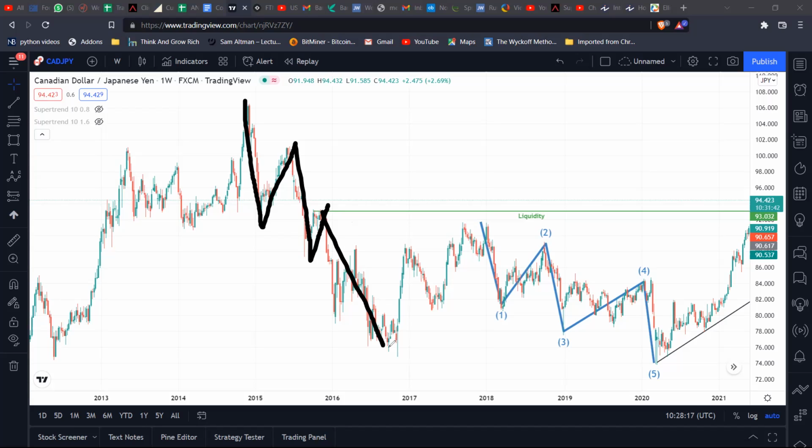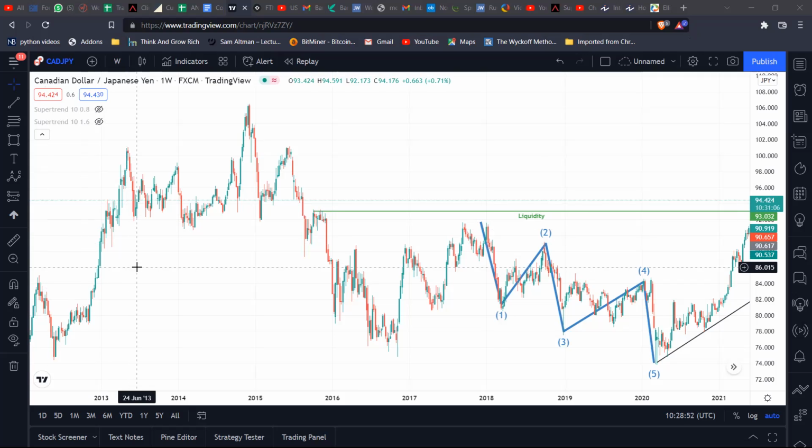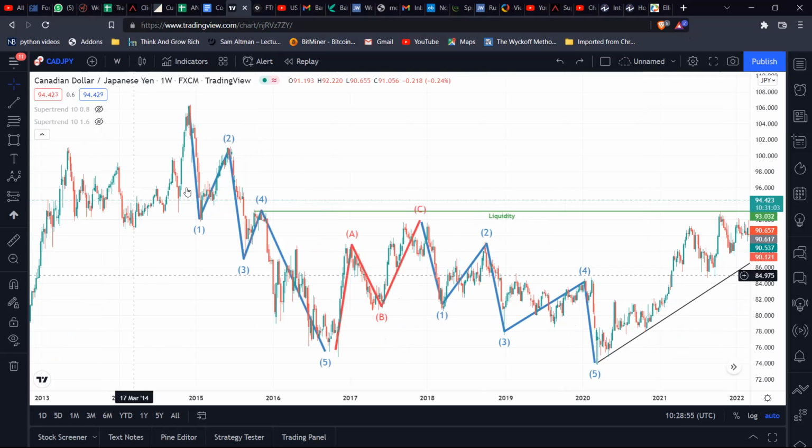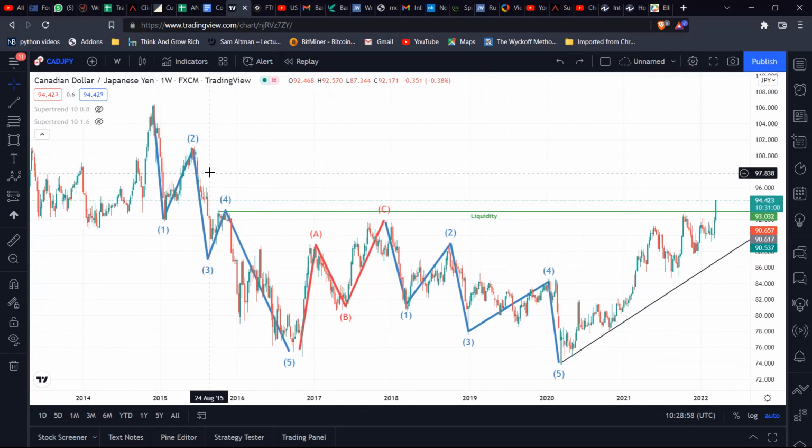And then since making this low here, see what the market did. It made a wave 1, 2, 3, completed the wave. Where did that go back up to? Well, it went back up into the wave 4. And then the market continued to make the continuation 1, 2, 3, 4, 5, right? Now, it is not always going to be respected in the sense that the market is not always going to make 5 waves. Sometimes you could see 6 waves. Sometimes you will not be able to see a clear Elliott wave on your chart, in which case you don't want to force it. If you cannot identify a clear pattern, then you don't want to start forcing it to fit in, right?